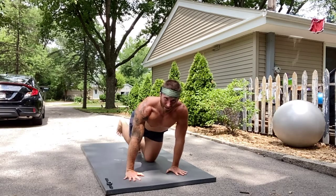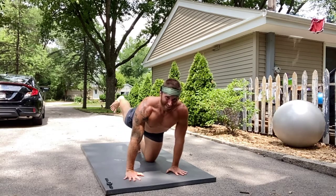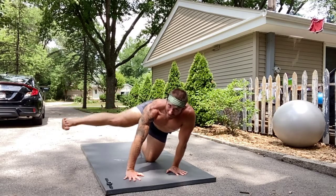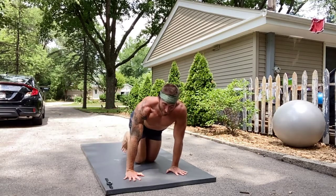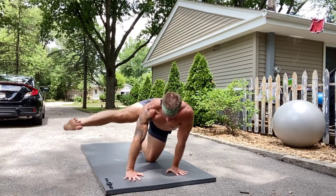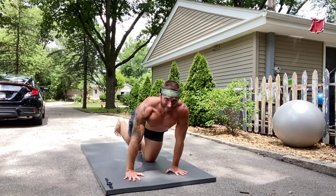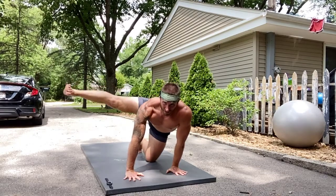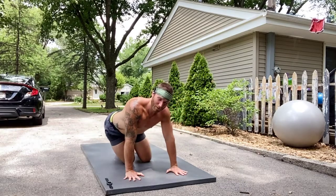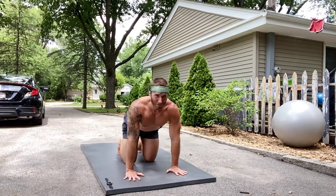Switch directions. Send that right leg back. Straight. Circle it around to the side like you're going to set that right thigh on top of your right shoulder. And then bend that knee, bring it underneath your body. 3 of these. Send it back. Straight leg circling around. Knee underneath the body. Sending it back. Straight leg circling around. Knee underneath the body. Ooh. Relaxing. Wiggling into those hips.